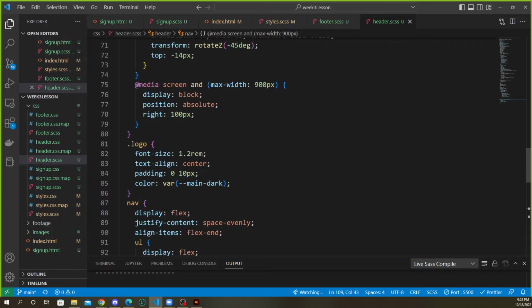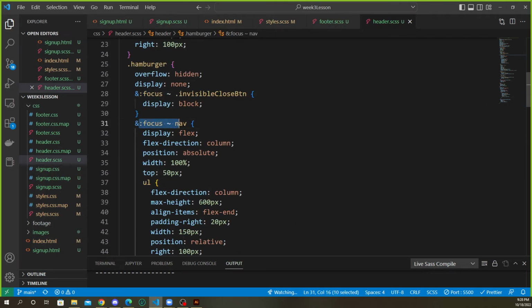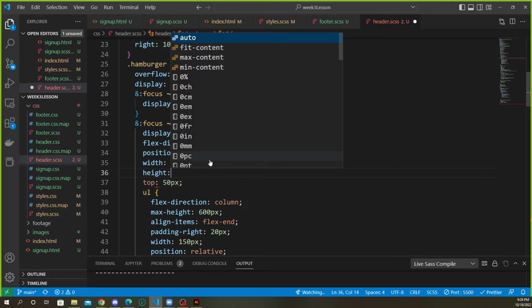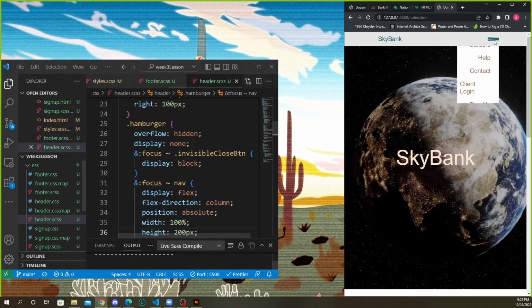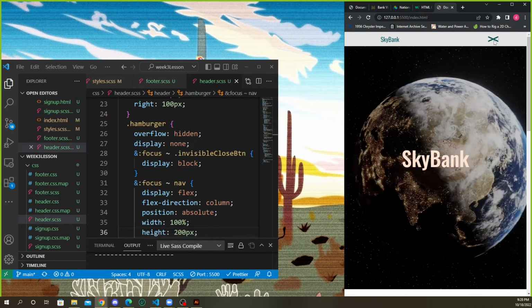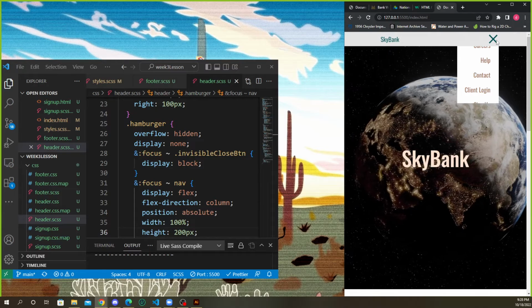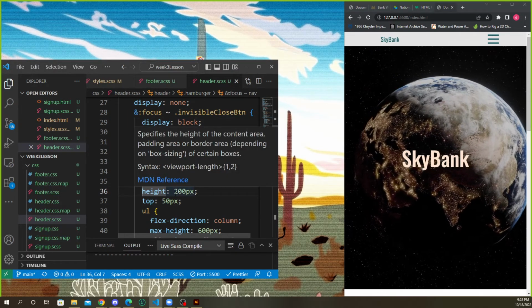So that's when we focus. That's where we have to go back to this one. When we focus on the hamburger, we want the nav height to go from 0 to, I don't know, 200 pixels. However tall it needs to be. 200 is too little, so let's do a max height instead of a height.